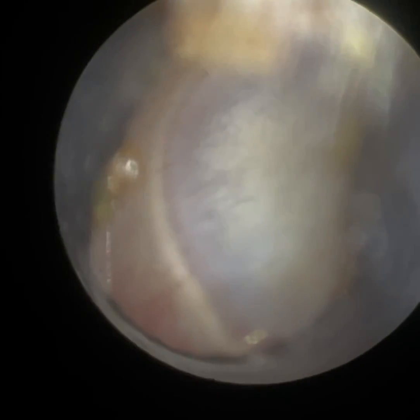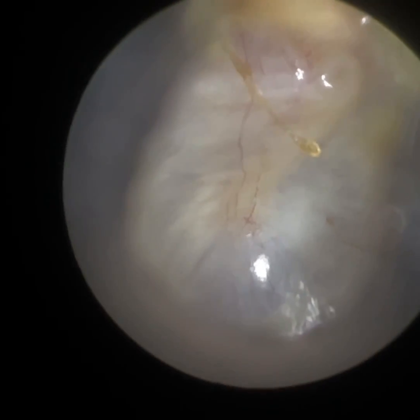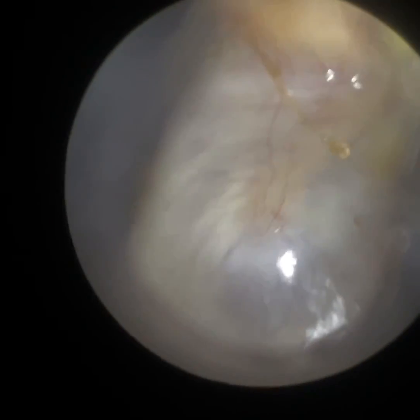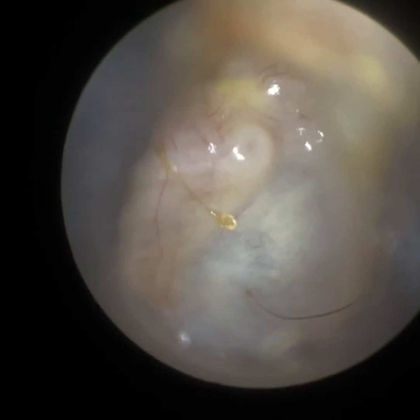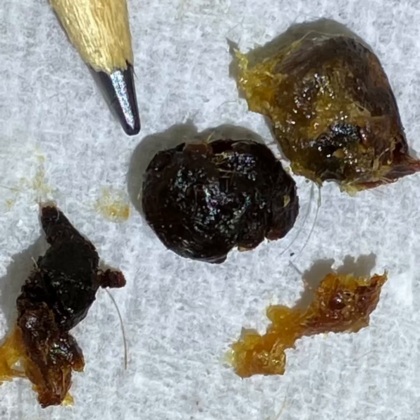I've managed to remove that. Going back into the ear — going right, then left, then back straight, stretching the ear open. Now getting the focus on the eardrum — you can see that amazing view. There's an attic retraction, the eardrum's quite opaque in appearance, some tympanosclerosis. You can see all the blood vessels supplying the eardrum and also the hammer bone. They have got a retraction pocket there, but it's not embedded with dead skin, so no cholesteatoma formation.